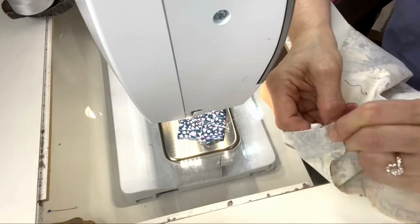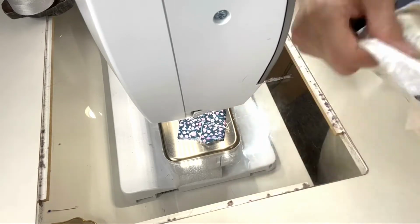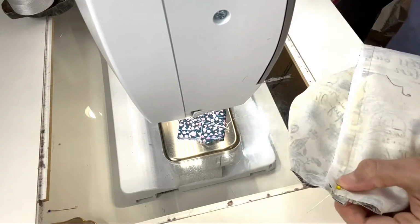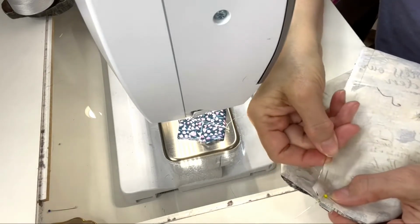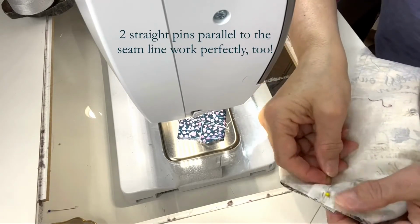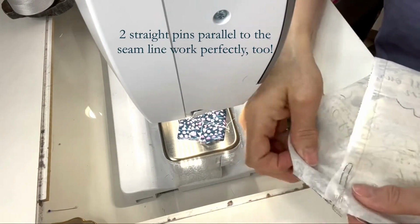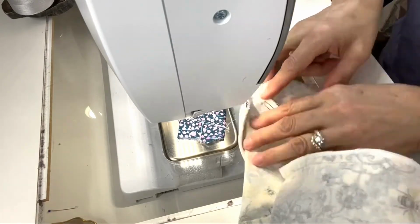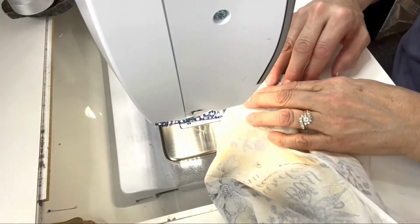I'm going to drop a pin in there and just poke it through both of those seam allowances, and then I can straighten this out a little bit. And I'm going to use something called a fork pin, and as you can see, it has tines on either side, and I'm going to run that in on either side of the pin that lined up the stitch line. And now I've got that nice and flat, and I can put this under my presser foot, raise the needle.